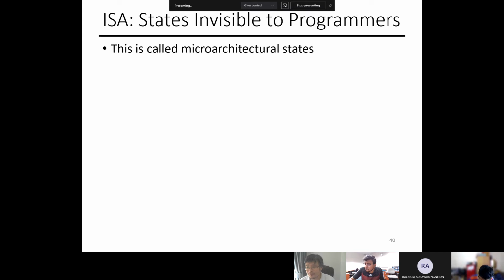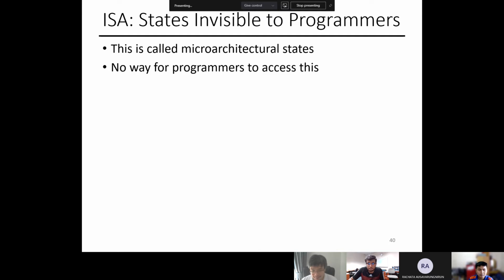You don't have to worry about what's happening in that transistor, what's happening in those particular wires, or how to proceed through each step of adding two numbers or multiplying two numbers. There's no need for you as a programmer to worry about that. It's a little bit too much. So these are called the microarchitectural state, and there's no way for the programmer to access them.